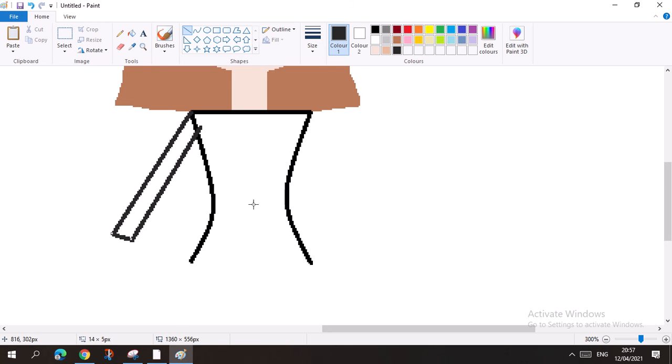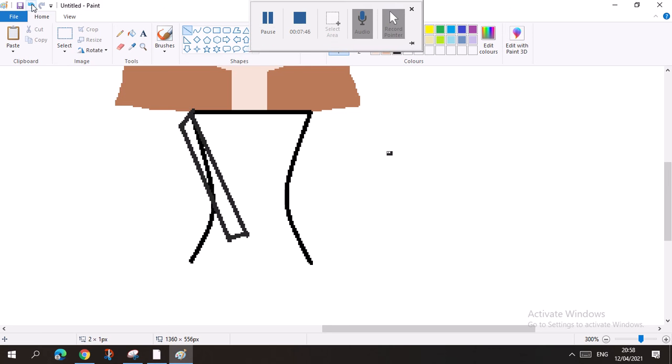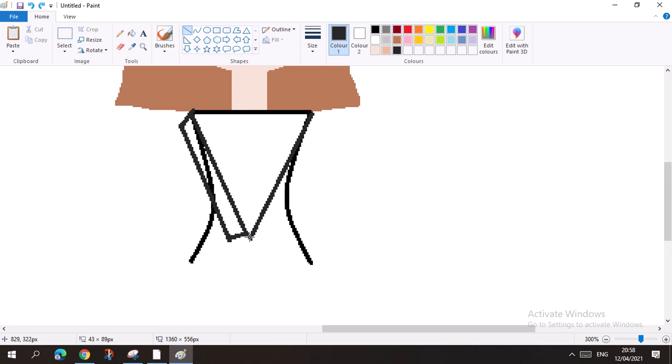Okay. So there will be a unique hand shape, but I'm gonna tell you that later. Okay, I always do my hands like this. I'm gonna redo everything. I do it like this whenever I'm taking a picture or something. So, do like this. Oh, gonna redo it and make the other arm and the other top of the arm and the other. Oh.